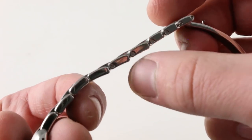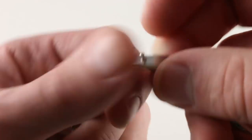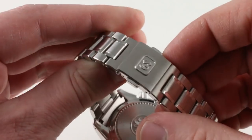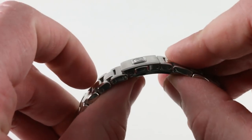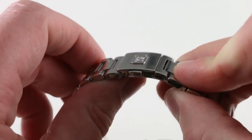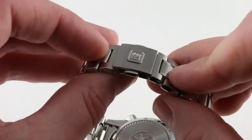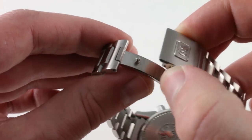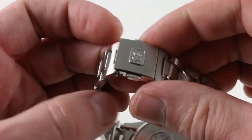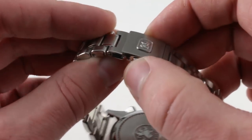No expense is spared — all links, including removable links and removable half links, are sized with screwdrivers. The clasp is impressive, though fairly minimalist, featuring Grand Seiko script. It's not a dive clasp, which I appreciate. Keeping it lower in profile means it won't disfigure your desk, and your desk won't disfigure your clasp. A twin trigger release means this large and substantial sports watch cannot simply pop open, and it's a more expensive and upscale way of ensuring closure security than, for instance, a clamshell.